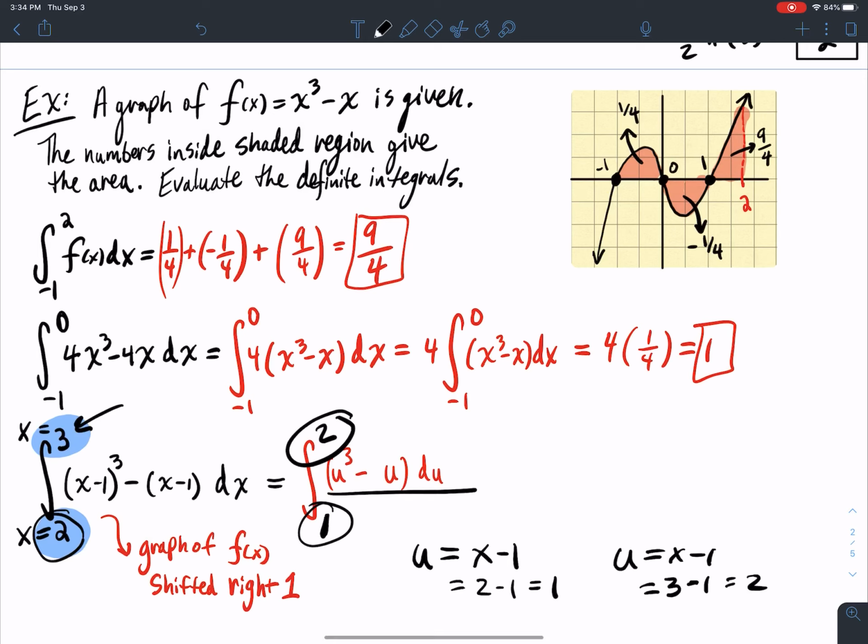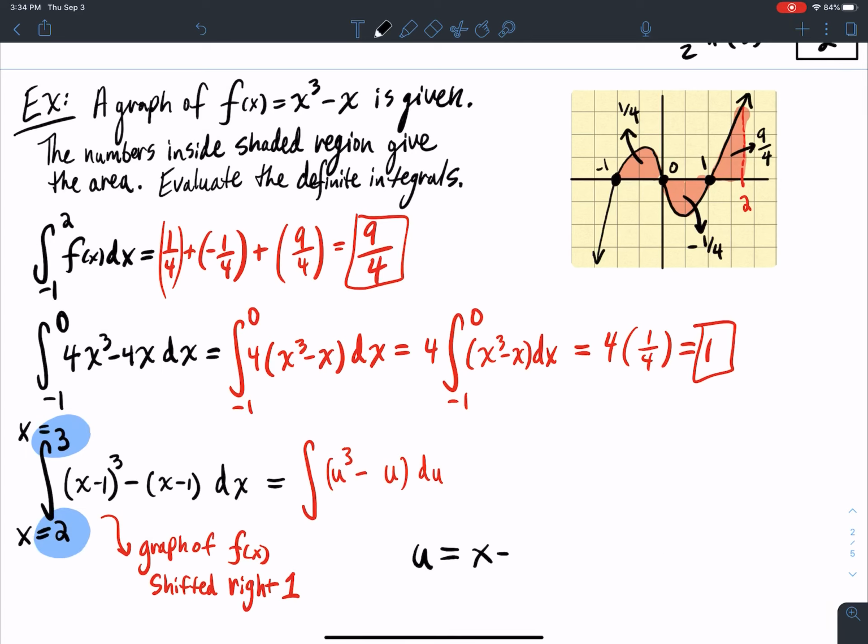So if I have it in terms of u instead of in terms of x's, the x equal numbers on the limits of integration no longer work. I need to make it in terms of u equals numbers, okay? So this is a tricky one, no doubt about it. So the limits of integration change from x equal 2 to x equal 3 to become u equal 1 to u equal 2. And so now I try to find the definite integral from 1 to 2. So from 1 to 2, that's this triangle right here, which has an area of 9 over 4.